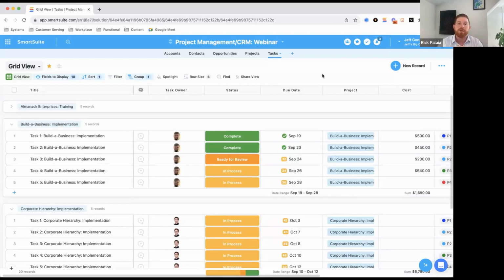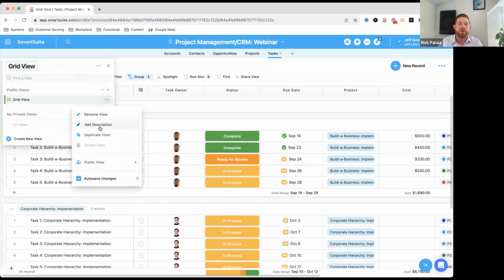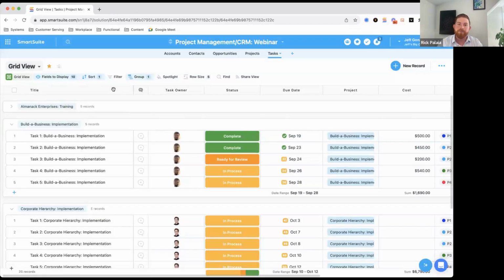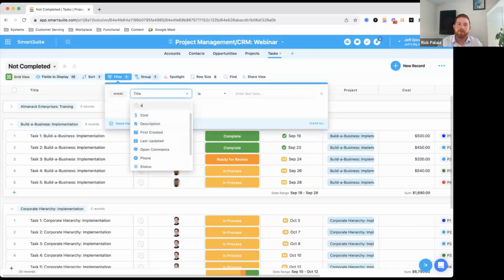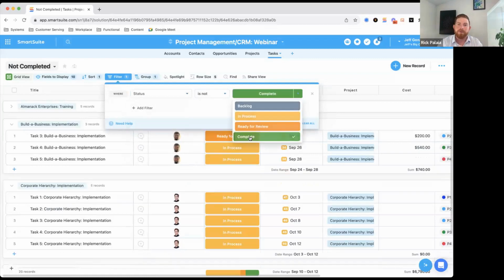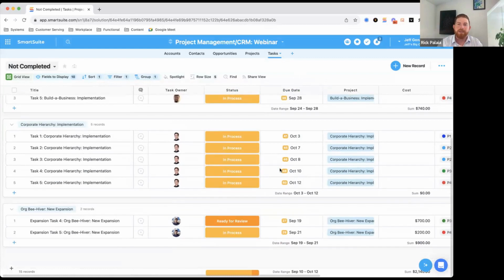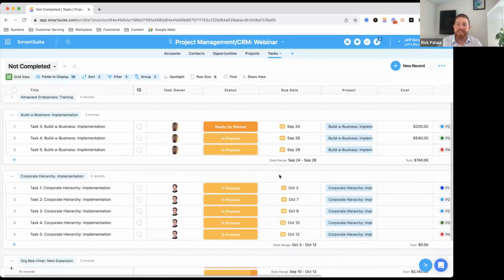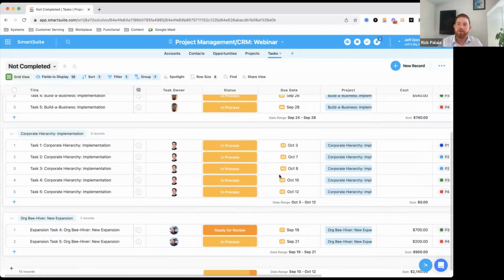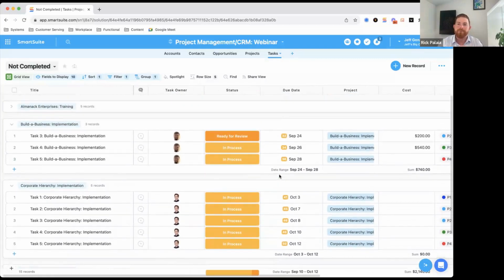Simply, you would create a filter, or you might want to create a new view. So you have your tasks here. And if you create a new view and just apply a filter for any tasks that are status not completed, look at how easy Jeff makes it seem. And then that same date range will apply across just the filtered records to show you exactly what you're looking for, Olivier. Really cool question though.